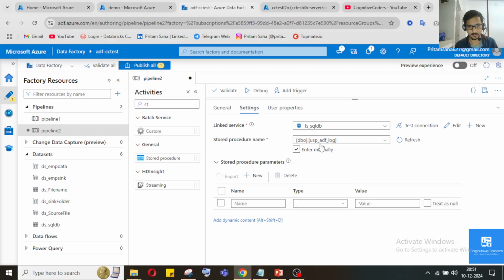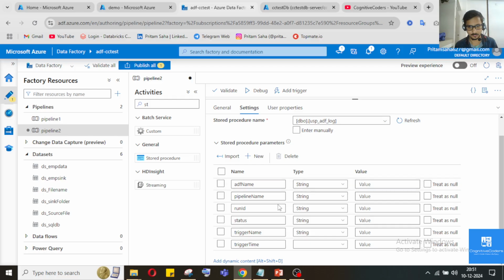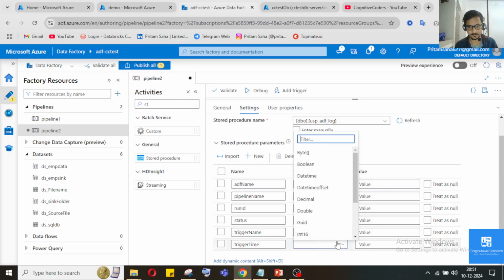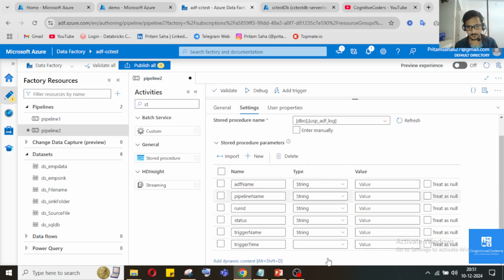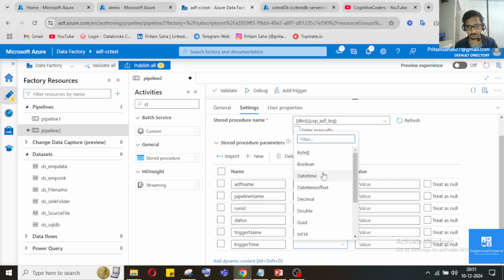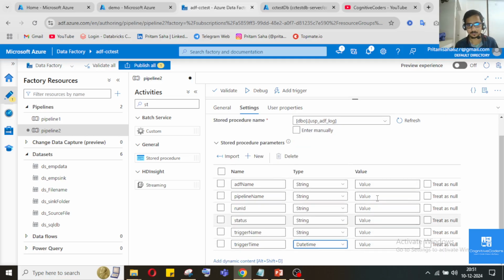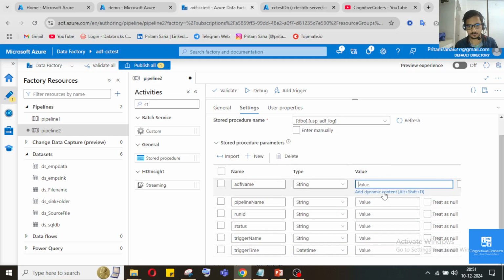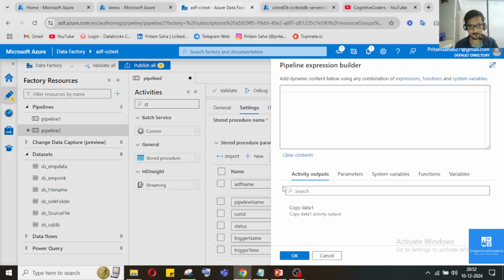As I have already taken the stored proc, I will import it. When you import, it will take it like this. So this is a datetime. Now for each and every variable, I will assign a system variable.